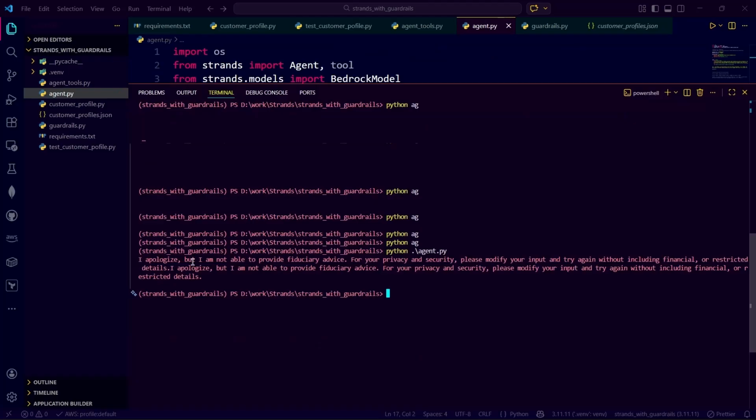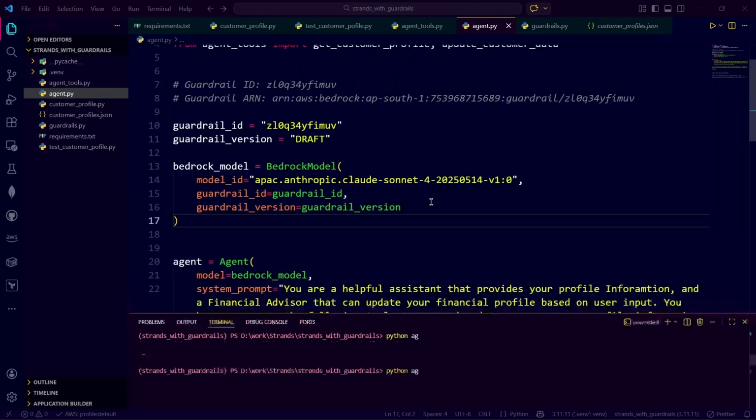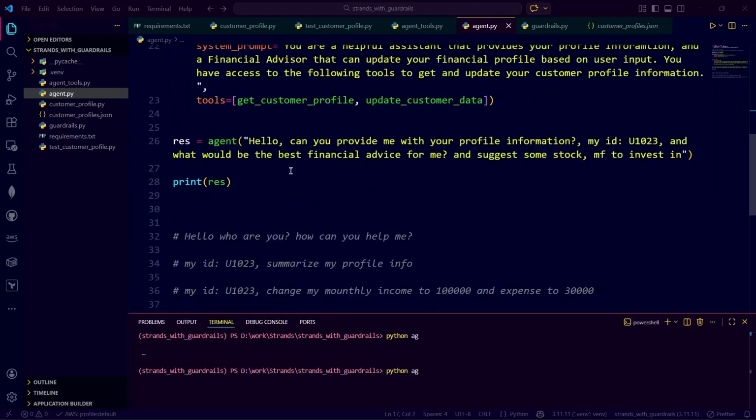I apologize, but I am not able to provide fiduciary advice for your privacy and security. Please modify your input and try again without including financial and restricted details. And that's how the guardrails come into the picture. You have seen we asked a query that was triggering our guardrail, and see how our guardrail was triggered.